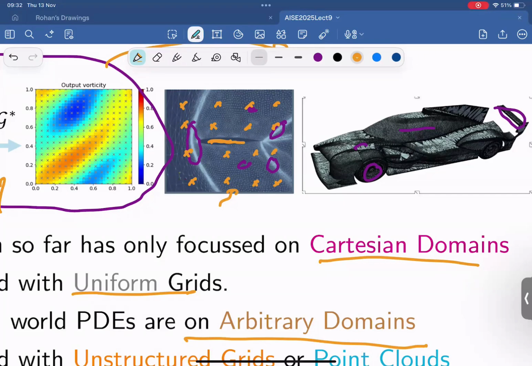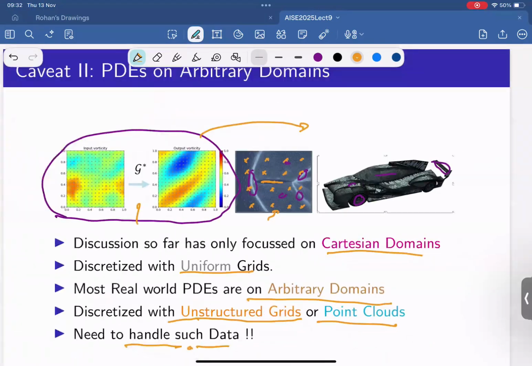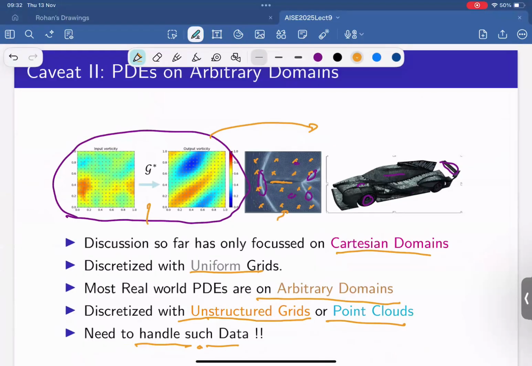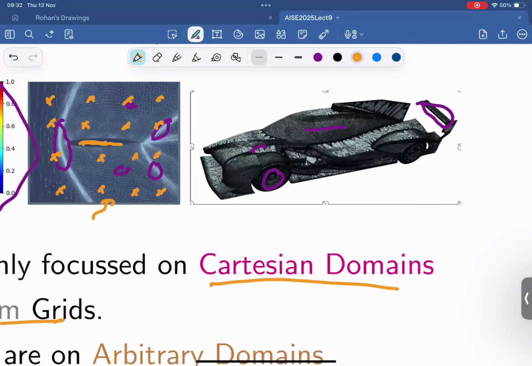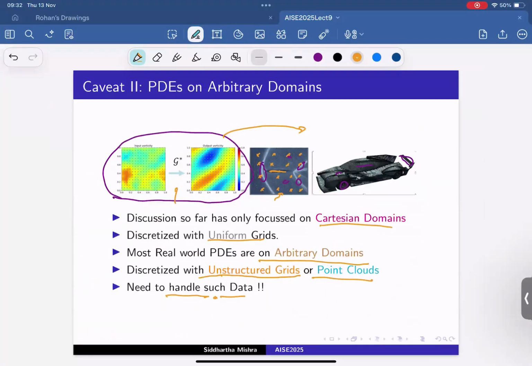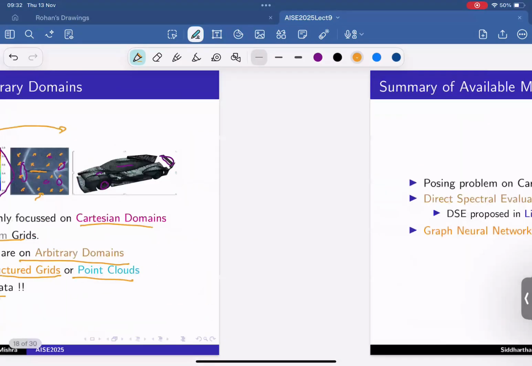So this is masking. You can convert many things into a Cartesian domain, and perhaps later on we'll show you some examples of this. But you can easily see that this is very unnice, because the operator is not well defined, the resolution of the geometry is not there. If you do something with a race car, then you will not be able to do this binary mask very nicely. So this is a cheat. It can be done maybe as a baseline, but it never provides satisfactory answers, never understands the geometry. So this is one of the issues.